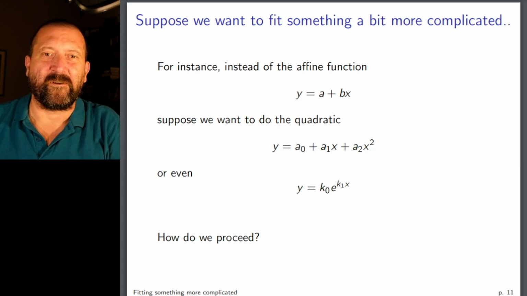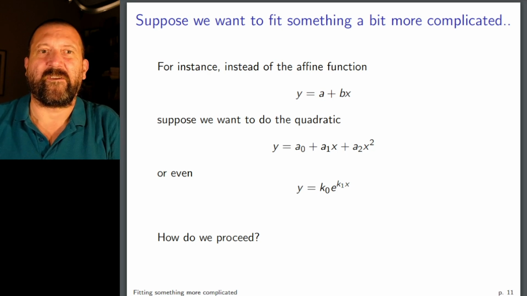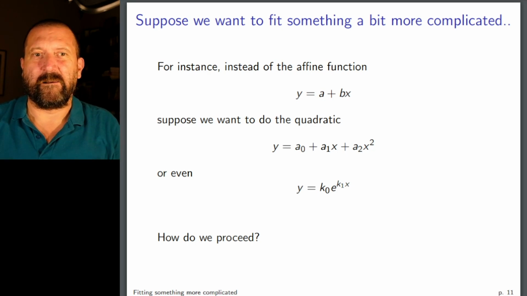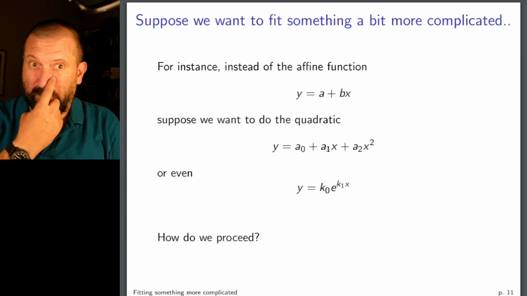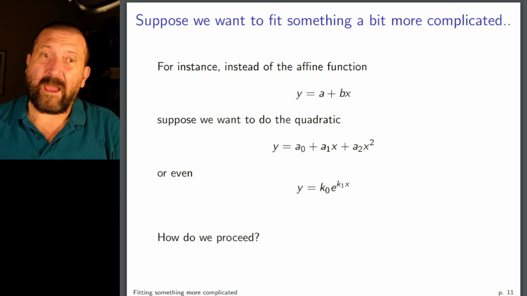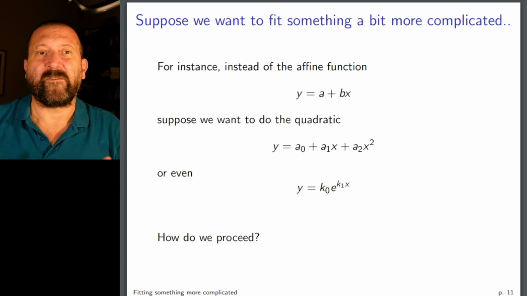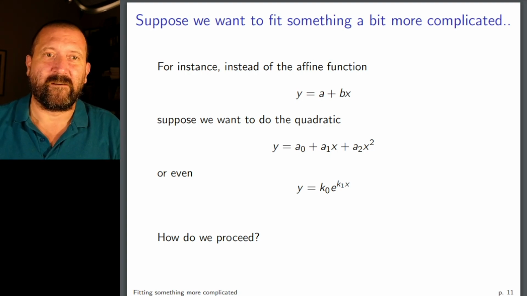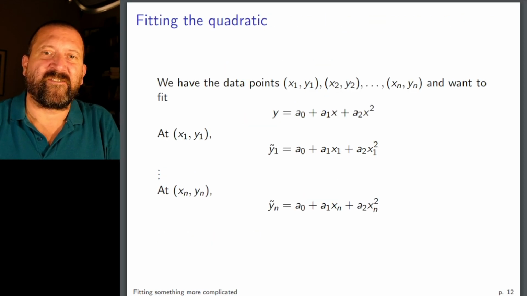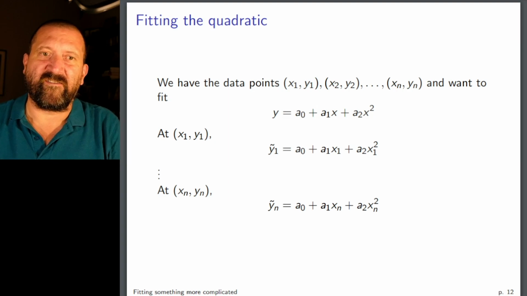So I'm going to start with the case of a quadratic to explain, and I'll point out that this method would be valid for any type of polynomial function. So whether it's a quadratic or a higher order polynomial, the reasoning would be the same. I'm going to limit myself to the quadratic, but you'll see how things work exactly the same way for other types of polynomials.